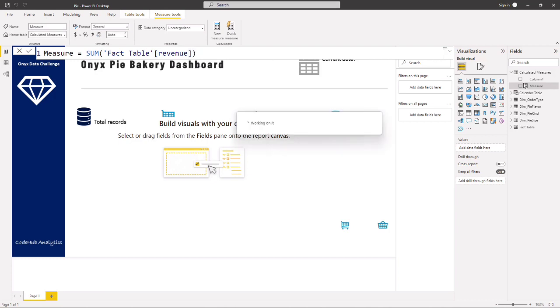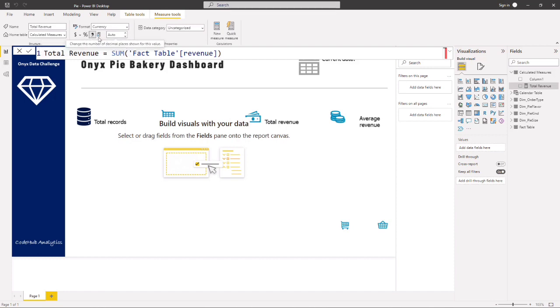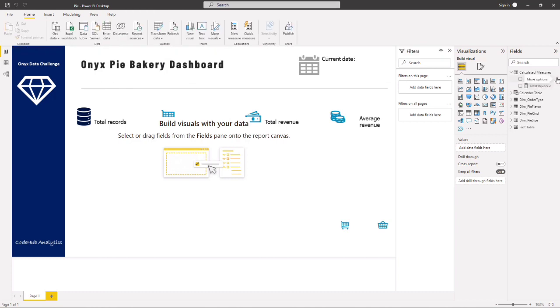Click enter, and then so let's see. Oh, sorry, I'm supposed to name this, call it total revenue, okay. All right, so click enter. You can see it has reflected here. I'll click on this. This should be currency. I don't want any decimal points, so I'll go ahead and remove the decimal point, and that is it. Then I can now remove this column.